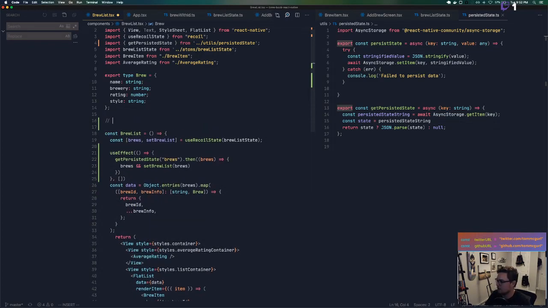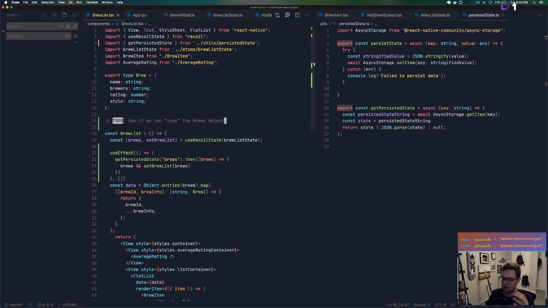So I'm going to actually add a to-do here. See if we can type the brews object. Because it would be nice, because if we can type it, that means we can prevent ourselves from causing issues where, let's say later on we add other things to state, right? We add, I don't know, maybe a count or anything. There's going to be a lot of stuff. If we add that to state, and then let's say when we pull the state, we accidentally provided the wrong key, or we get more back than just the brews, TypeScript can tell us, whoa, the thing that you've parsed here doesn't match what we're expecting.